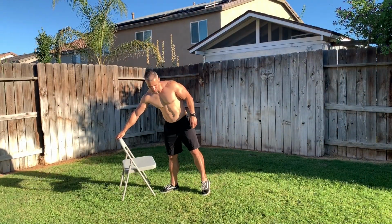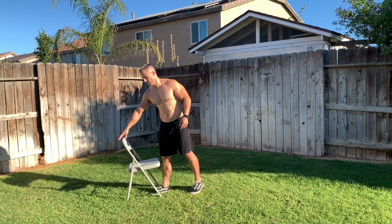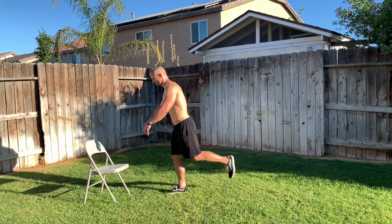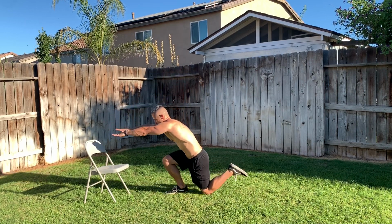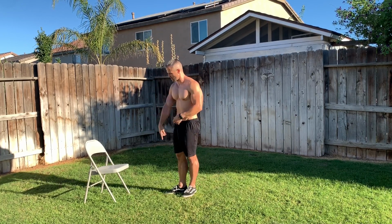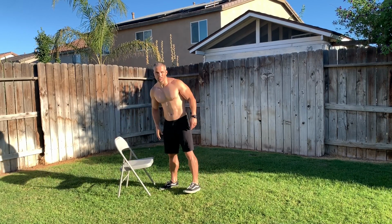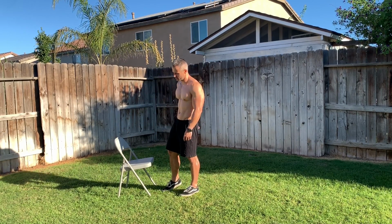So the first thing I'm doing is kind of like a Bulgarian split squat, sometimes called a shrimp squat, and most often you'll see these performed on the ground. Somebody will come down till the knee gently touches the ground and up. I'm going to use a chair so that I can come down past ground level, which is really going to help tie in the glutes and make this a lot more difficult.